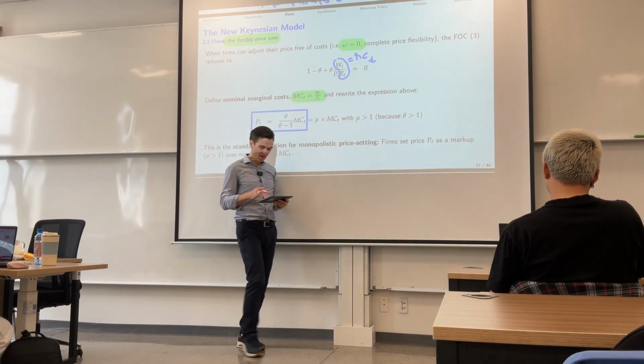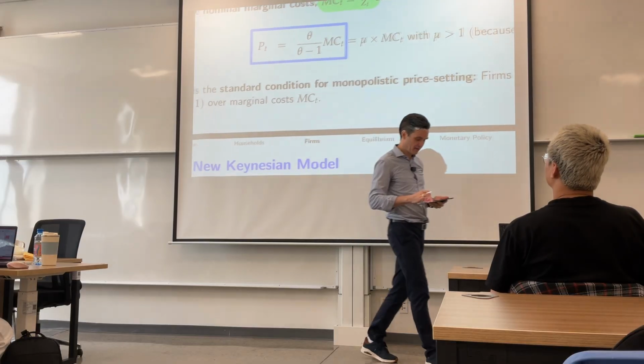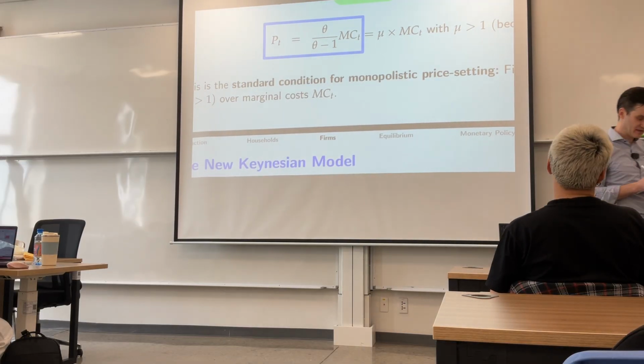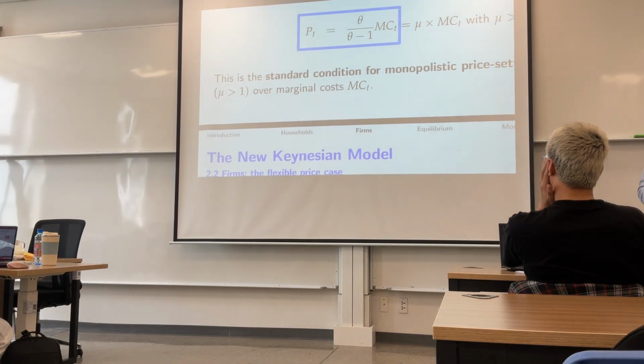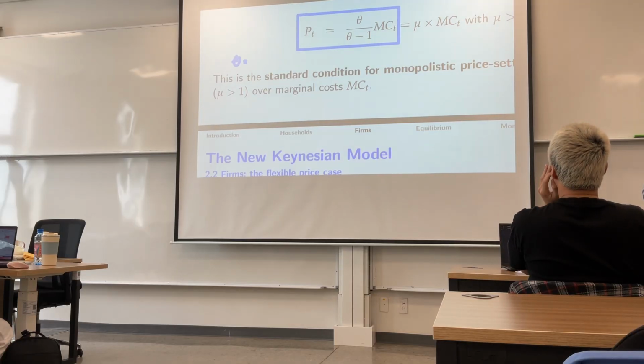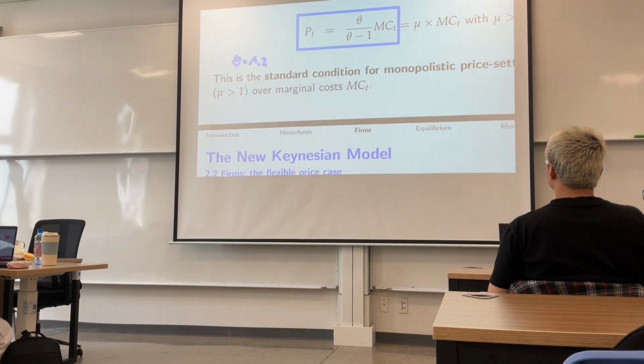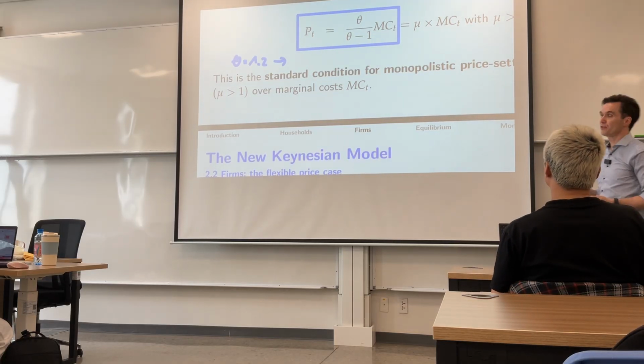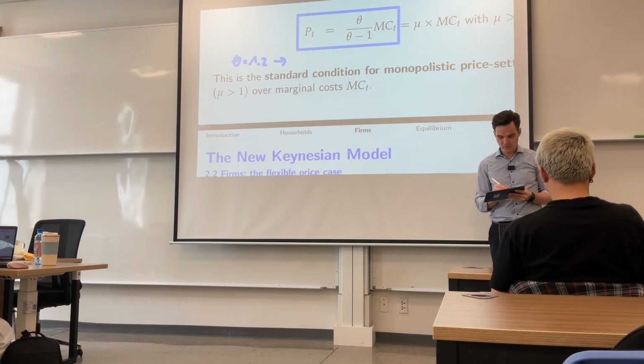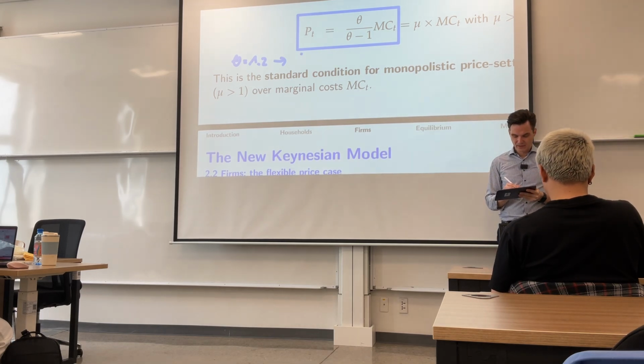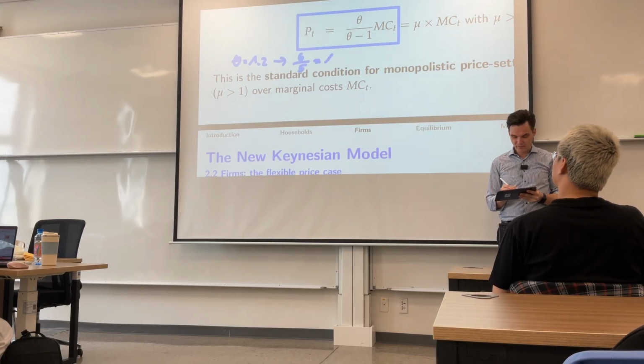Now let's do a little bit of a numerical example. Let's go back to the case that we discussed with Min. So let's set theta equal to 6. What is this theta over theta minus 1 numerically then? Well, then we're going to have 6 divided by 5, right? Which is 1.2.